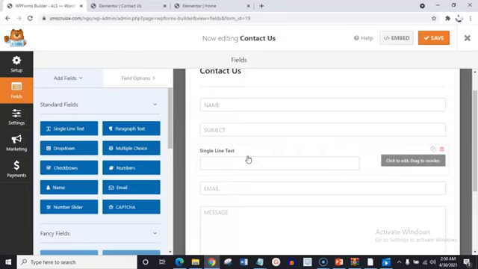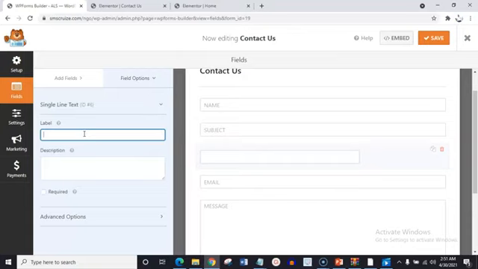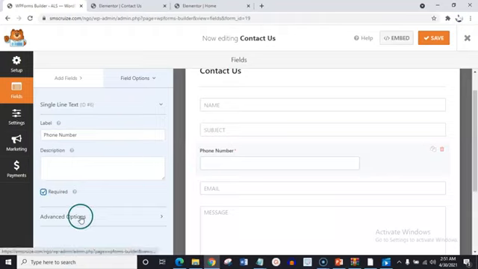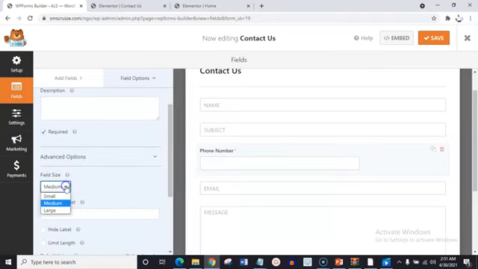So this single line text should be phone number. Description, we don't need description, but make it required. Then advanced options, make it large so that it can extend across that place. So you click on save.